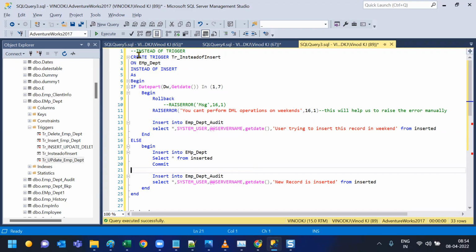We'll commit the changes and maintain the audit info, in brackets, for both true and false conditions.